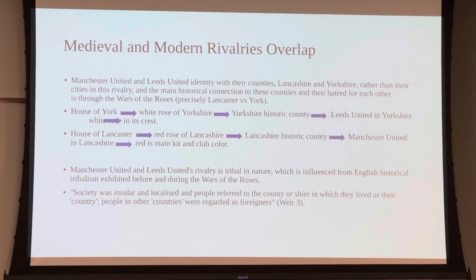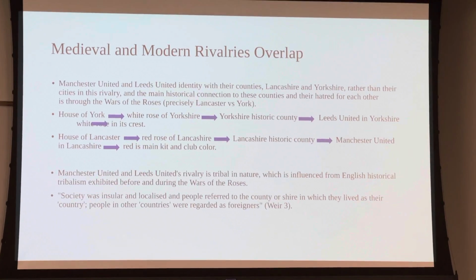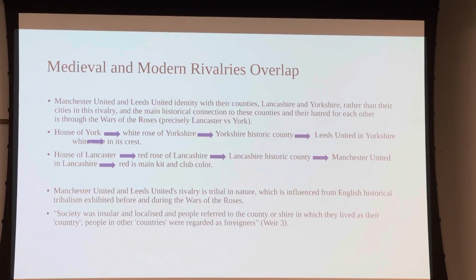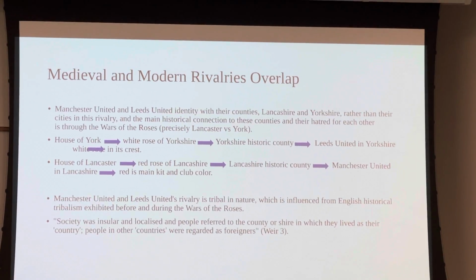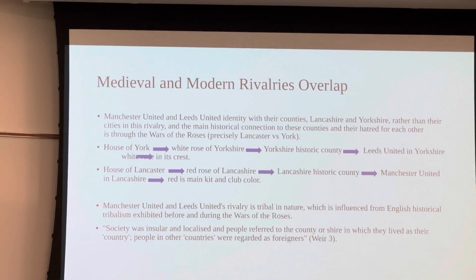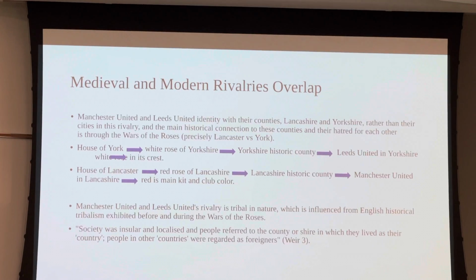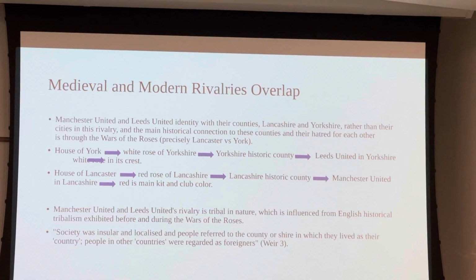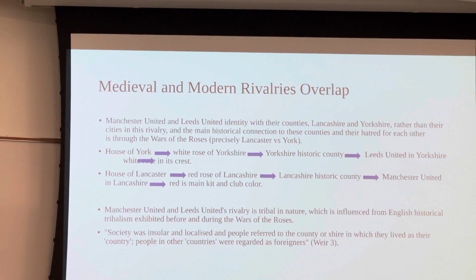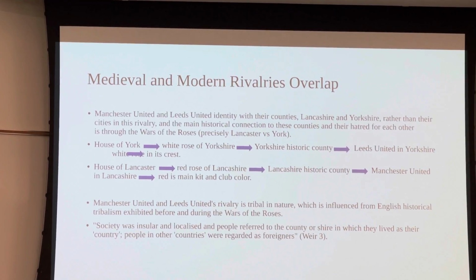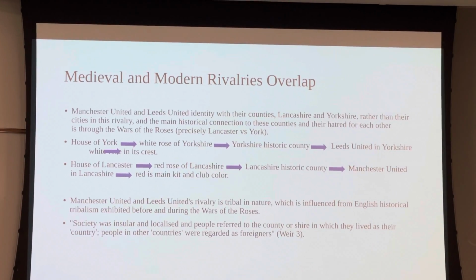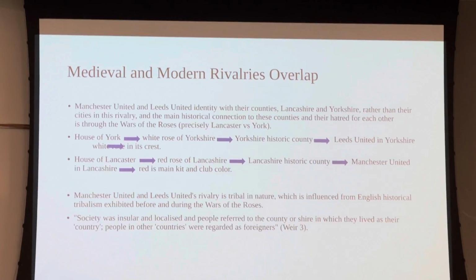So once I illustrate the more social nuances of this rivalry, we can call back to how this diagram thus changes. It isn't fixed like this, but it does start with the royal houses that fought in the war, and then moves on to symbolism, which I will discuss in more depth in the next slide, and then into the counties themselves, and finally to the football clubs and how they've engaged with the previous points of this diagram.